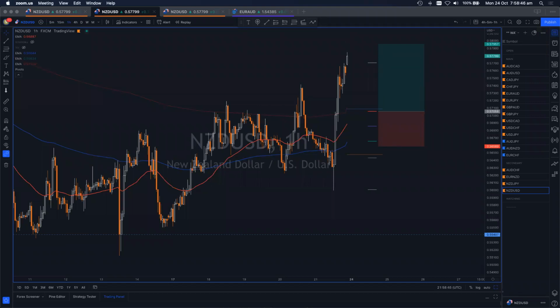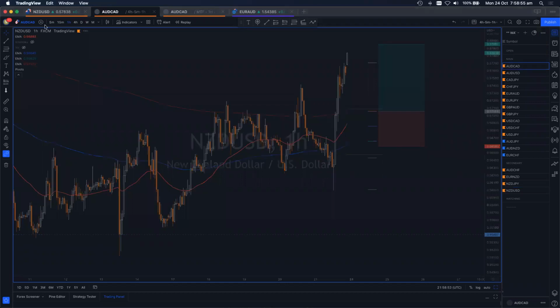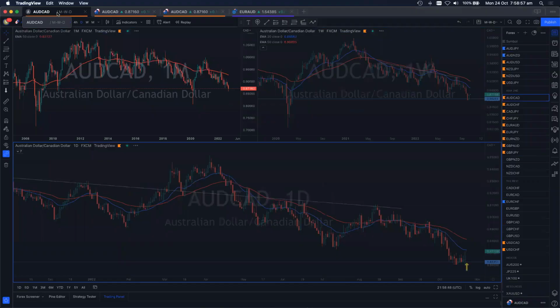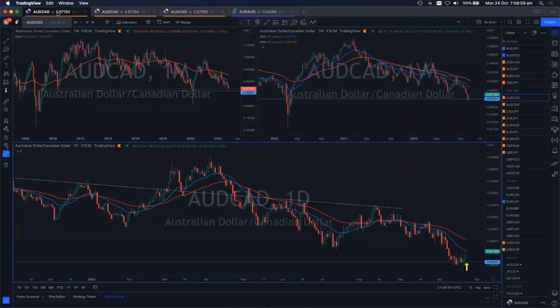So here we are. We will start at Aussie CAD. So Aussie CAD, what have we got? We've got a very strong support line down here on the daily, and it's bouncing off nicely. And we're going sideways for a week or so, and then on Friday we had a big move up. So finally we got some direction. A little room to the daily 20, but not much. But there's certainly room to the daily 50.